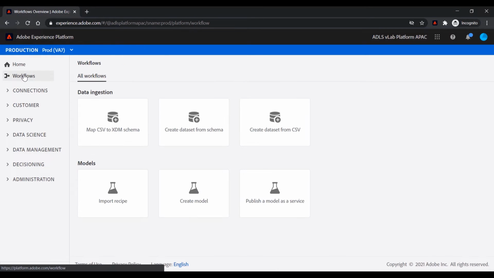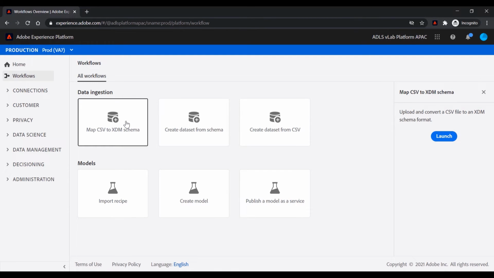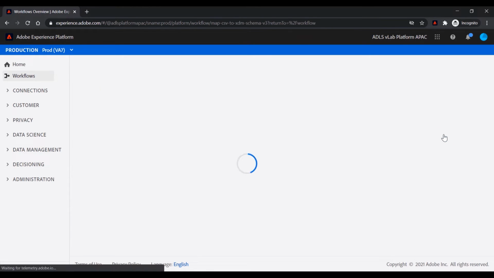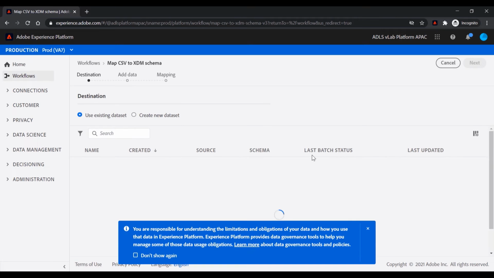I'm going to go to workflows, and here we have some different workflows that can walk us through for data ingestion, down here for creating machine learning models. If I click on, say, one of these for data ingestion, I get now another panel over on the far right. And here I can click launch to launch that.